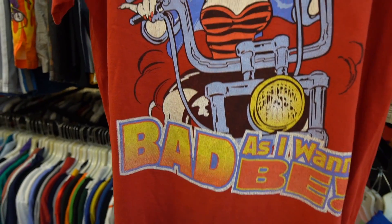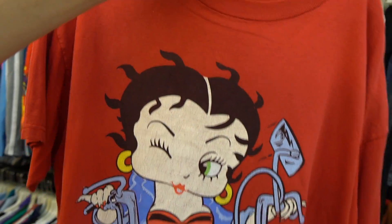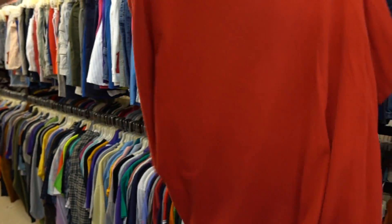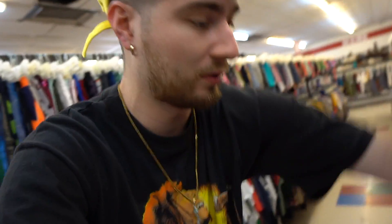This piece right here — oh my god — already Betty, bad as I want to be. Are you joking me? This shirt is so fire, size extra large — Betty Boop on a two-seater two-wheeler. I can't speak. I can't hold onto clothes but I can cop some animated gems — Betty Boop, you're coming home with me.